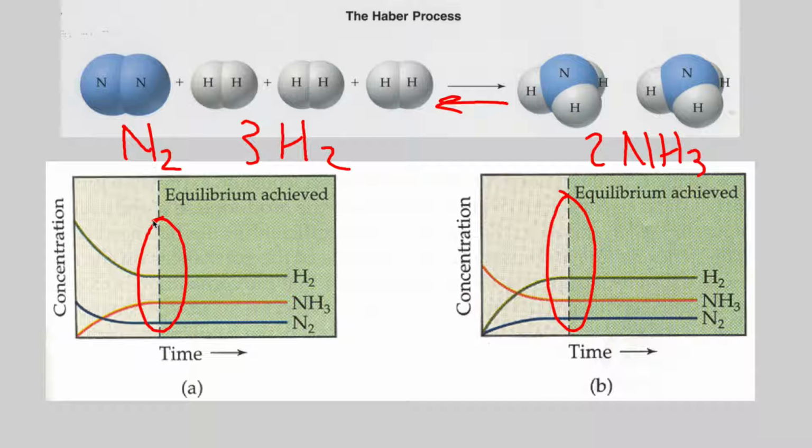And that's what's represented on the screen up behind me. Because it does not matter where you start. You could start with all reactant, no product, all product, no reactant, a little bit of both. It absolutely does not matter. We will always end up back at that 70-30 ratio.